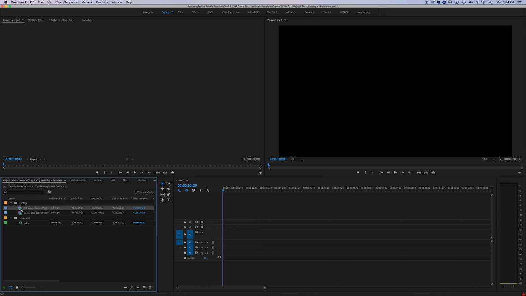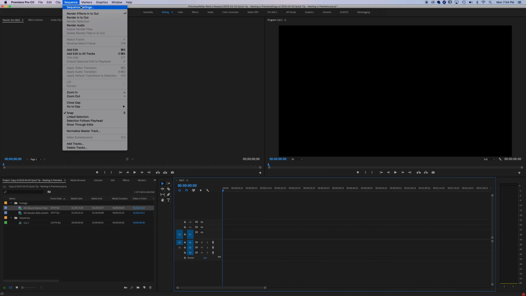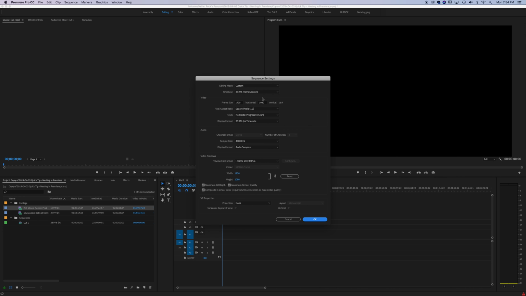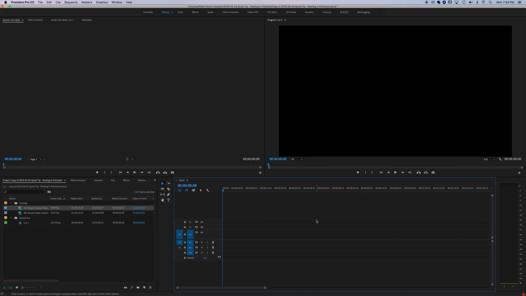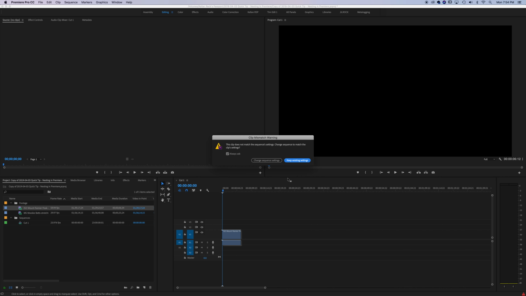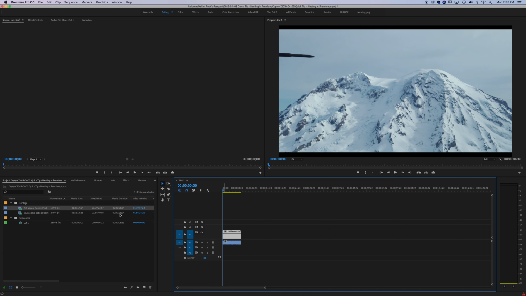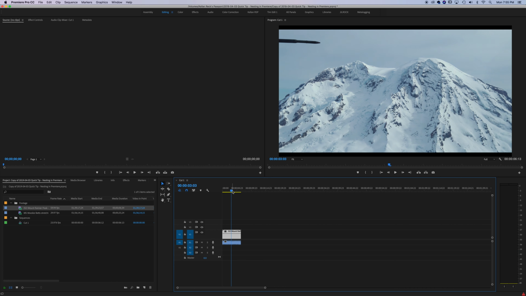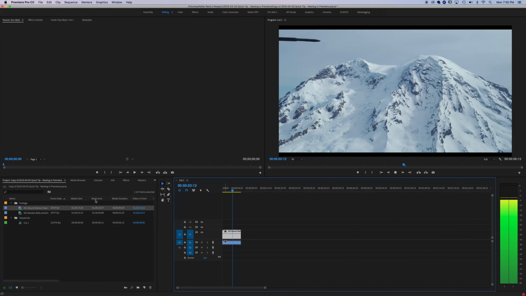So the first clip I'm going to use, let's just look at my sequence settings. I've got 1920 by 1080 at 23.976 frames per second for my sequence, so standard HD. Now, the first clip that I'm going to drag in is a 4K clip. So I'm going to keep existing settings, so my sequence settings will remain the same. However, my clip is 4K, so it's way bigger than the sequence. And you can also see that it's a little wobbly, and it's also 60 frames.